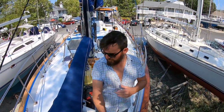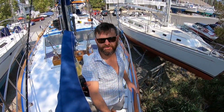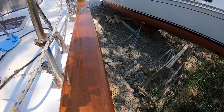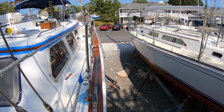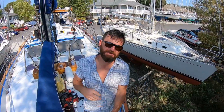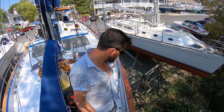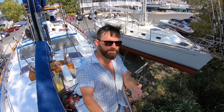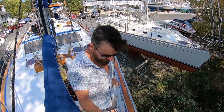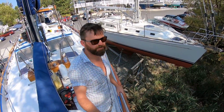Got the first side done, haven't done the other side yet. It's quite a bit of work actually, putting down the coat. Two things I learned. Make small batches of epoxy instead of a bigger batch, because I did like 8 pumps at first, and by the time I was running towards the end of that batch, it was getting too tacky to apply. So I started doing 4 pumps, and then it was still pretty easy to apply the rest of the way. And I think there are fewer air bubbles if you put it on a little thinner, because there are a lot of air bubbles.